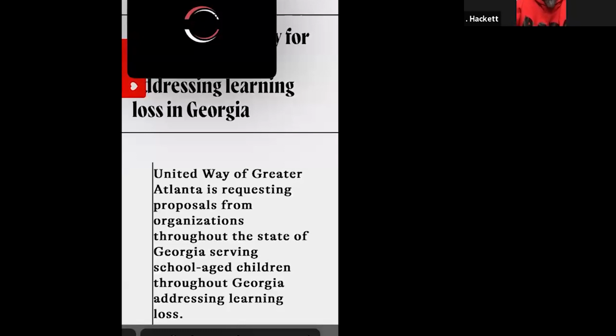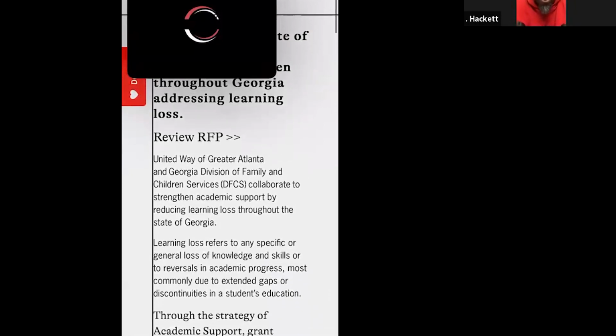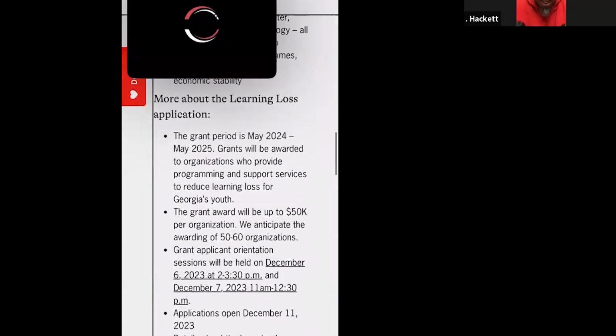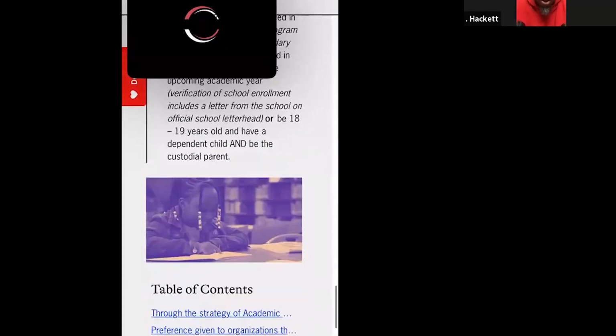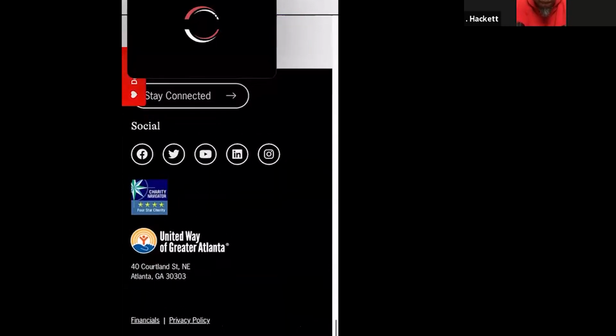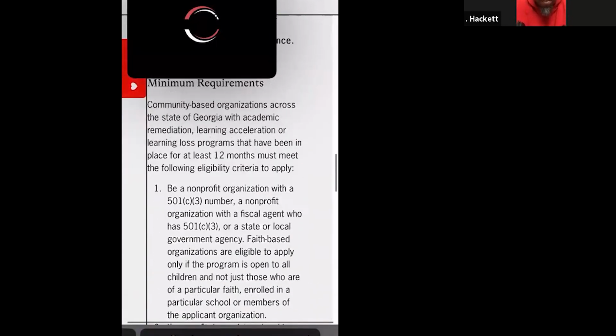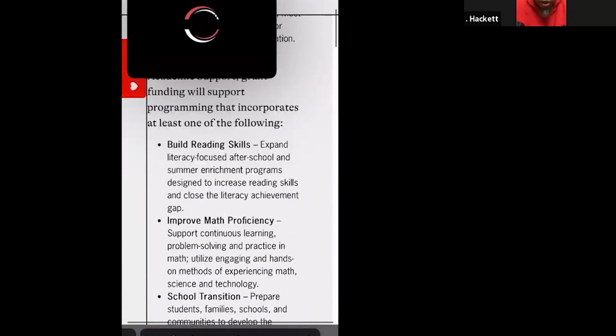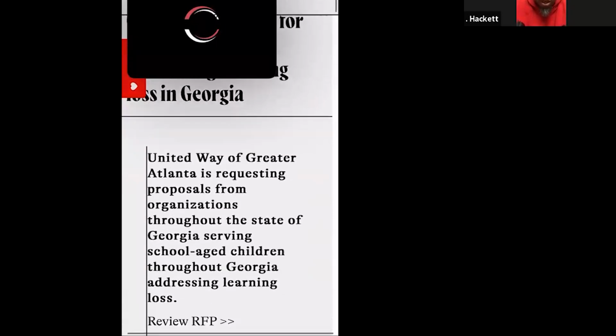Or maybe you want to support parents, or maybe you want to buy computers or tablets for the families, or maybe you want to bring everybody to the center once a week. Like different things that you're able to do, so long as it fits one of their criteria. But in order to get a heads up on everybody else, you're going to have to go to that meeting. You're going to have to find a key person. They do not like to tell you who the key person is, so it might take some digging.